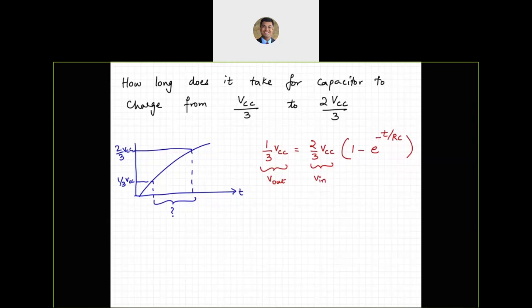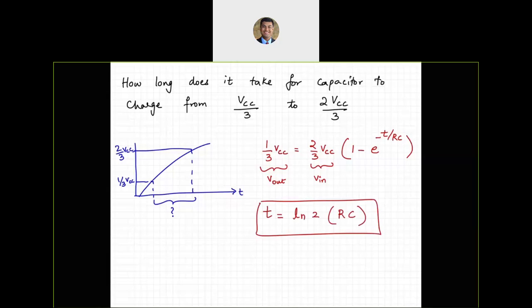And if I use this to solve for the time t, let's see, what do I have here? Right. If I use this to solve for t, then I will get ln2 multiplied by RC. So the time it takes to charge from 1/3 VCC to 2/3 VCC during the charge cycle is going to be ln2, which is 0.693, times RC, where R is the value of the resistor through which it charges, and C is the value of the capacitor. So that's the time it's going to take to charge from one start value to the stop value. Okay, so that's a very helpful result.